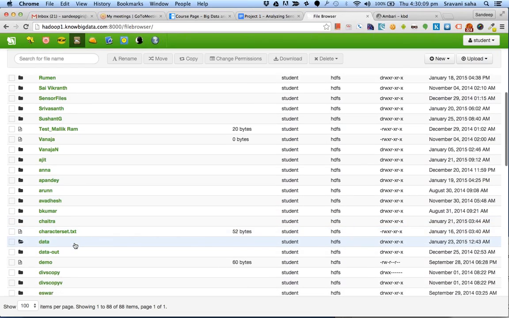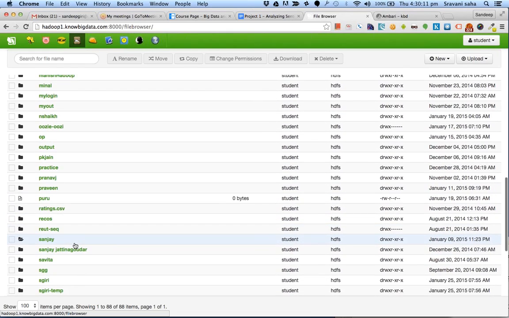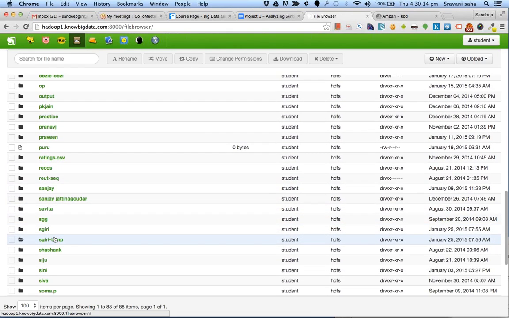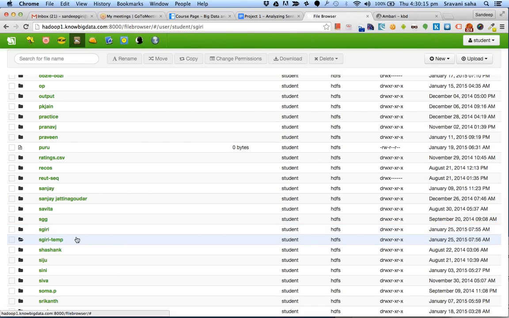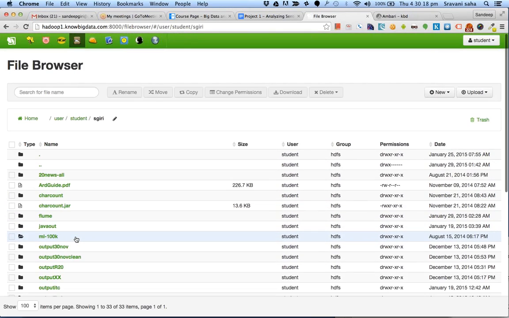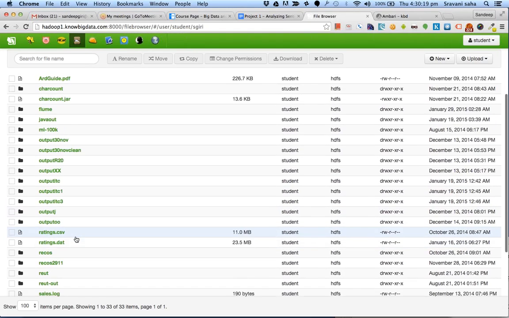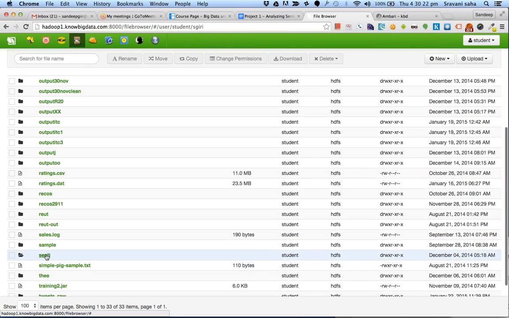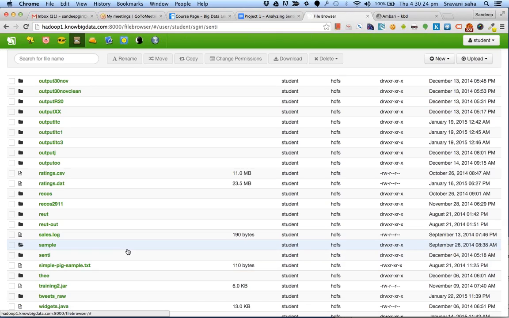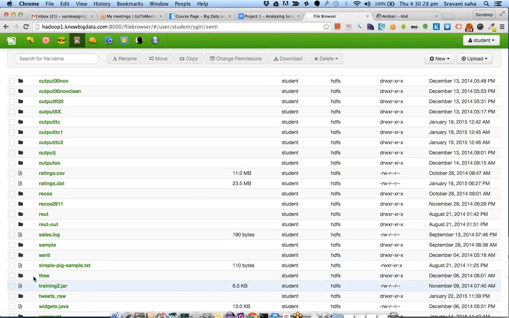I have copied the data into a folder called SENTI. I think that is inside my folder here. In this folder, the data is available already. You wouldn't really need to.